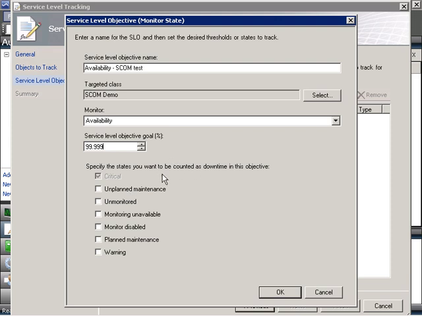Now, you can decide how you want things to be counted as downtime. Every organization treats planned downtime and other things differently. Some organizations treat planned downtime as not going against the service level objective. Some organizations do charge planned maintenance against service level objective and will actually ding an organization for the more maintenance they have to do. We're going to just choose unplanned maintenance and planned maintenance. Let's just choose it all because I want you to see how this all works. And once you have decided what will be counted as downtime, click OK.